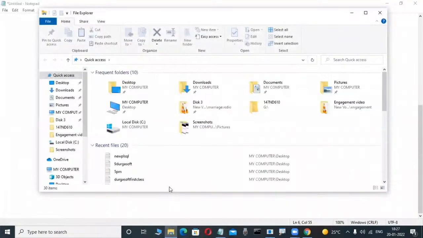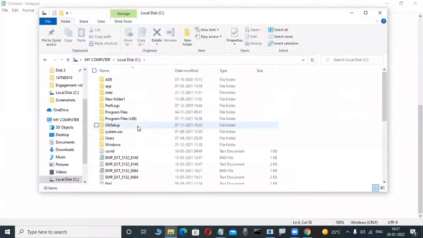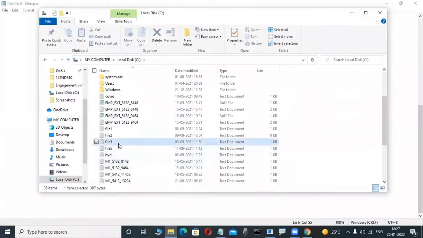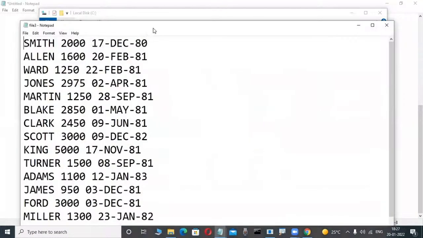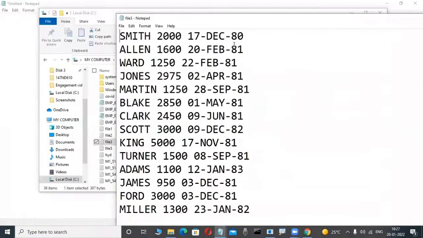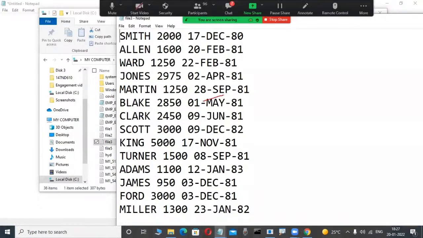In olden days, before 1960, they were storing data in file format like this, as we will learn in the history. This is a file format also permanently storing data. But employee details are there. Now, who are the employees joining before 1981? If I want to retrieve that employee information from a file, it is very difficult.